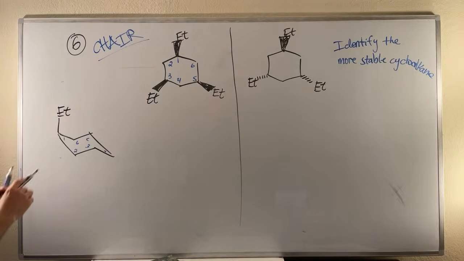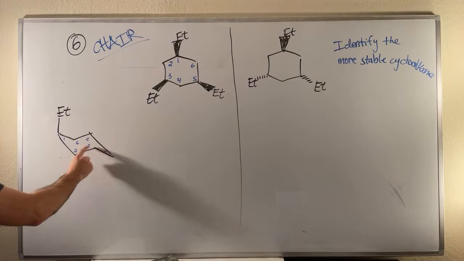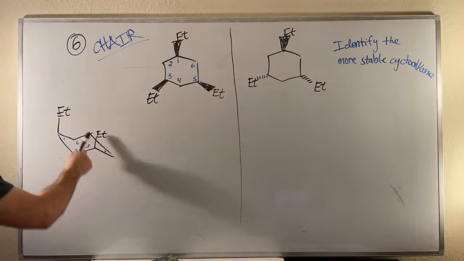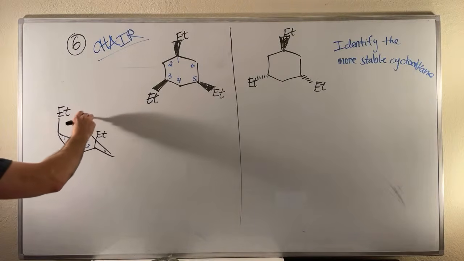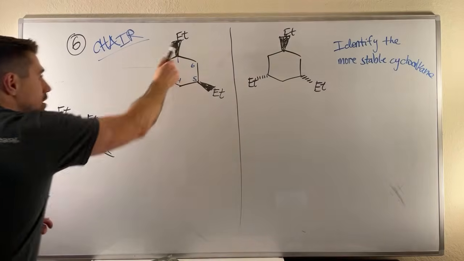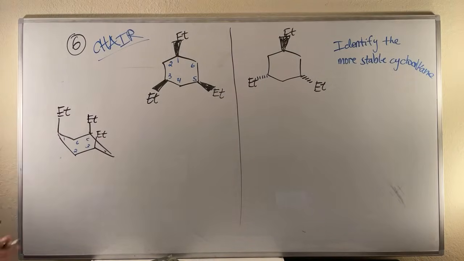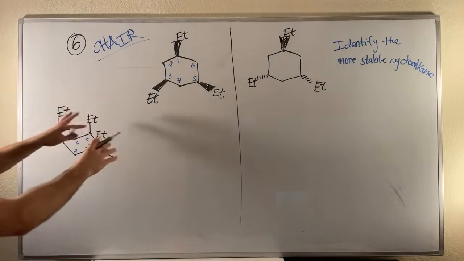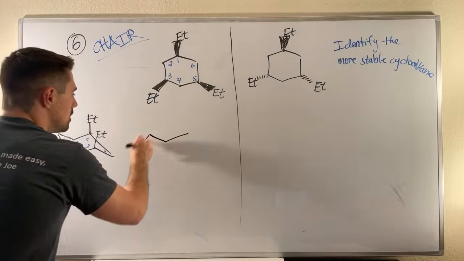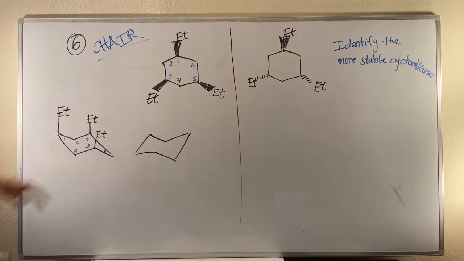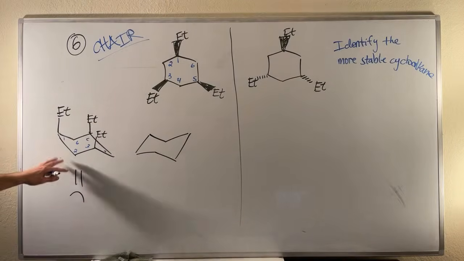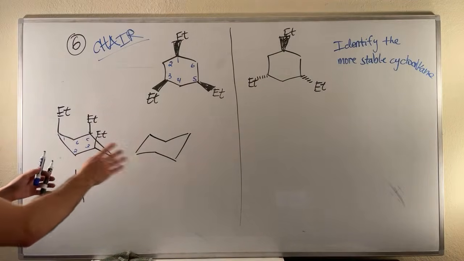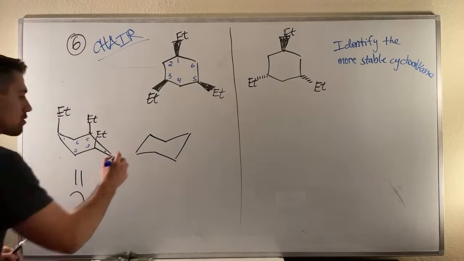So I can erase this. Now if I go to 3, 3 is also up axial here. 4, 5, and 5 is also a peak here. So we are up axial because these are all wedges. Since these are all peaks, we're all up axial. I'm gonna go ahead and draw the flipped chair just to stick with one thing at a time, because one thing we know for sure is having all these groups axial is really not okay. So this is a pretty bad structure, right? This is like worst case scenario in terms of stability. Now, when you do your chair flip, remember your leftmost carbon is still your leftmost carbon.